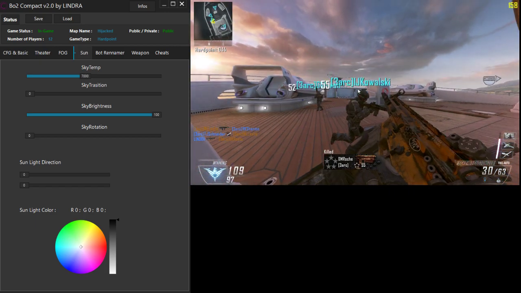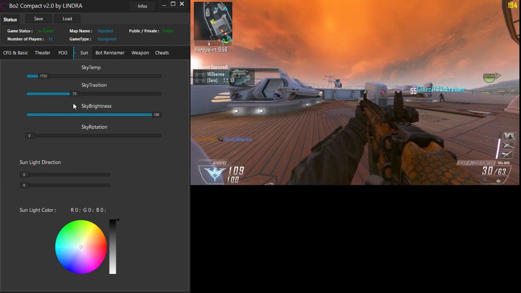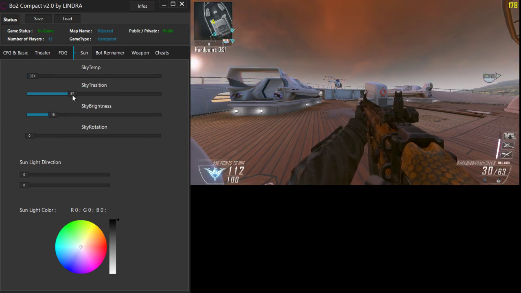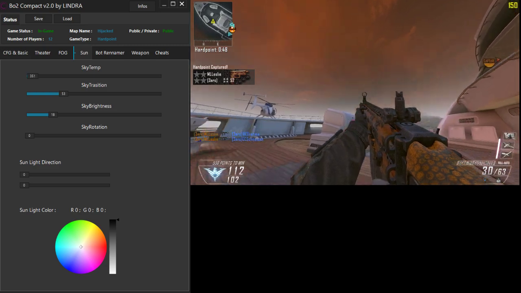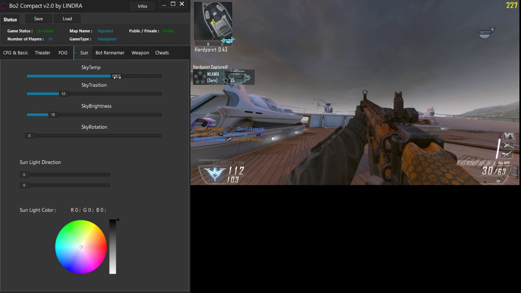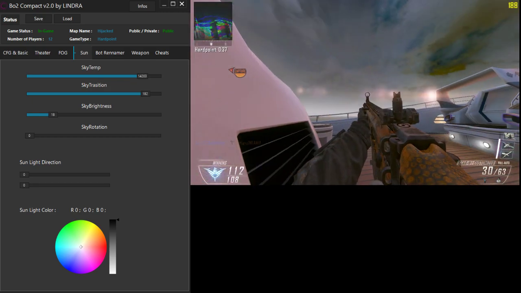So here's the sun's part. You will be able to change your sky. By default, your sky temperature is 7000, and you can make it a lot more blue, a lot more orange like this. And you can change the transition, so the transition is like the gamma of the sky. Yeah, you can call it like that. And you can also change the brightness, so you can get some nice dark sky like this one. You can also get something a lot more blue, which will look a lot more foggy or things like this, for example.